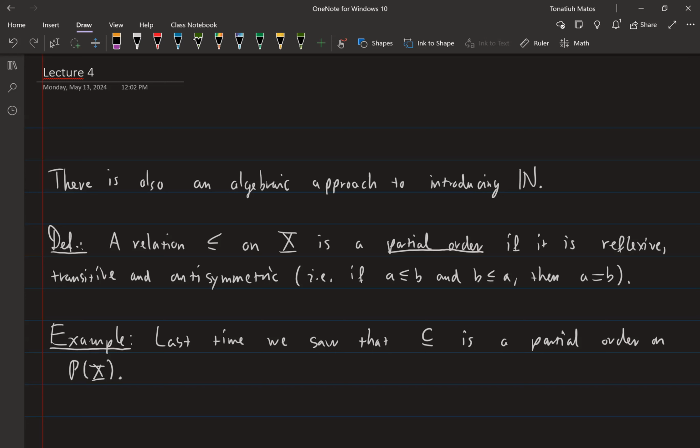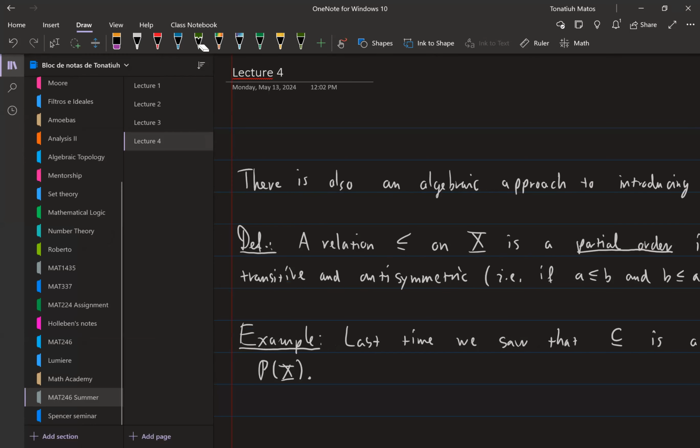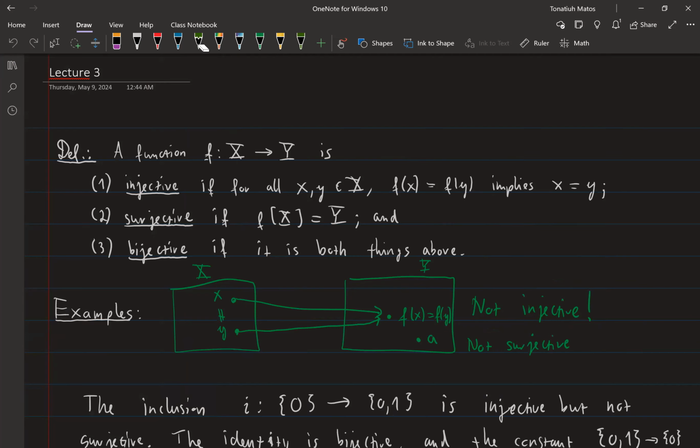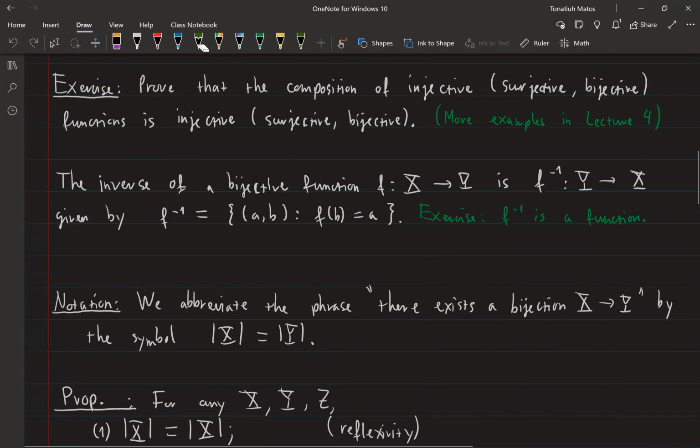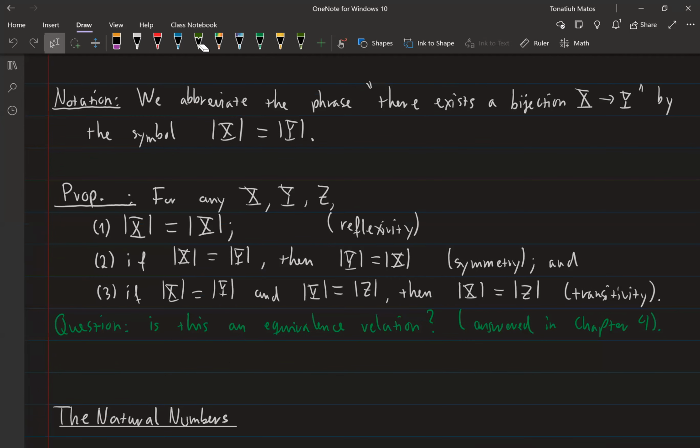Okay, that's a good question. Someone asked in the chat, is the equality symbol always defined as an equivalence relation? So yeah, the equality symbol always satisfies all three properties of being an equivalence relation. Now, it is not really an equivalence relation for the same reason that the example of lecture 3 is not really an equivalence relation. Maybe I can go back just a little bit and show you what I mean. Last time I defined this symbol that you can see at the top of the screen, just notation, and it is technically defined in terms of the equality symbol, right?